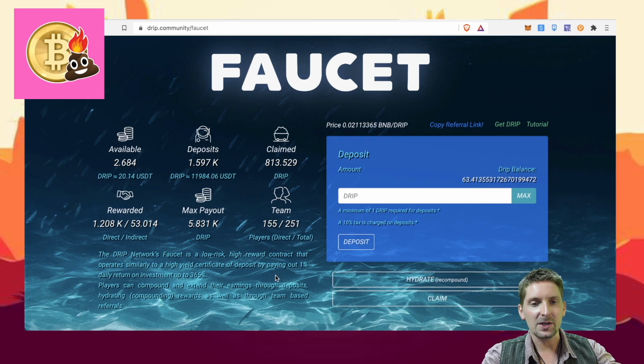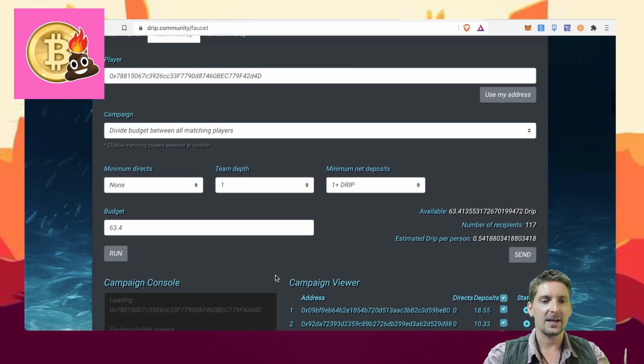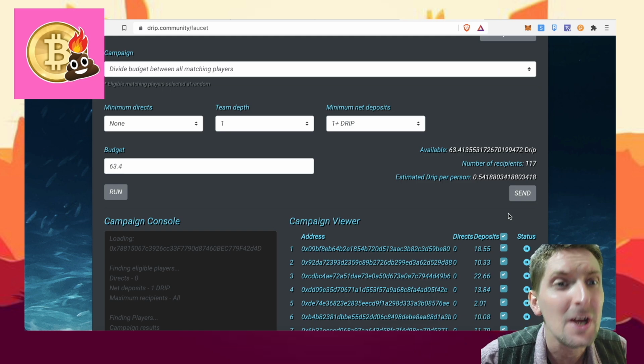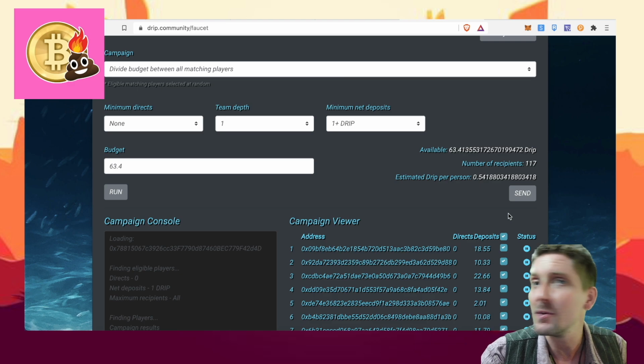So as I said, let me just quickly get through this airdrop. I've already checked everything. We have 63.4 drip to go to 117 people. So that's going to be roughly 0.54 drip each. I'm going to do this. It's going to take about an hour and a half. My God. And don't worry, I'm not going to make you watch this.